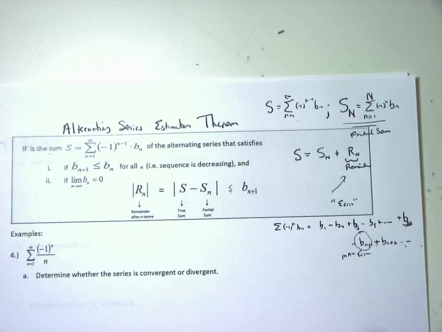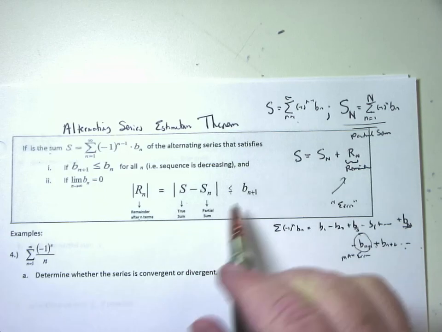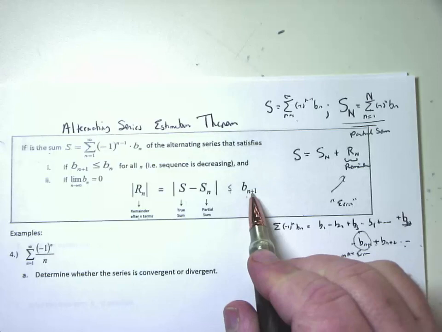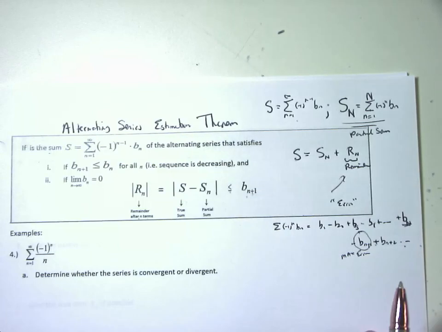That's what the alternating series estimation theorem says. Since it's alternating, once you cut it off, the next term up is going to be the biggest error, because after that you're going to take away a little bit, then add a little bit more, then take away a little bit more. And see, it keeps zeroing in on what this thing is going to converge to. So that's where you get the b_(n+1). If you cut it off at n, your error will be at the next term up. That's what the alternating series estimation theorem says.